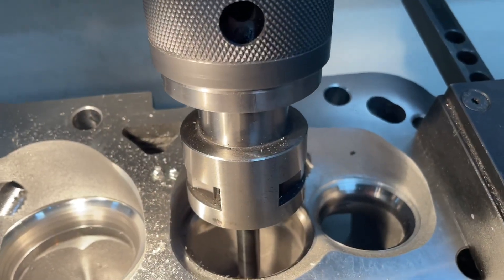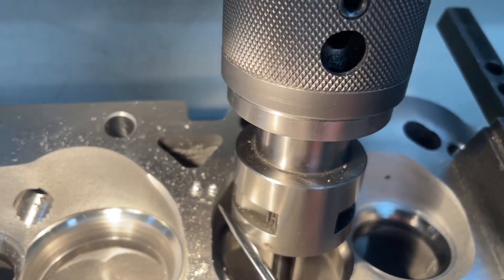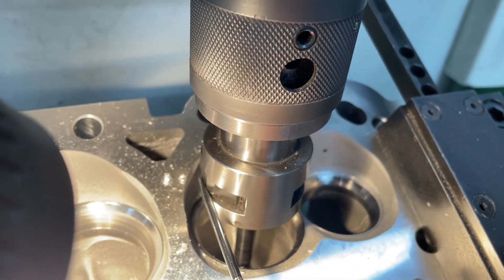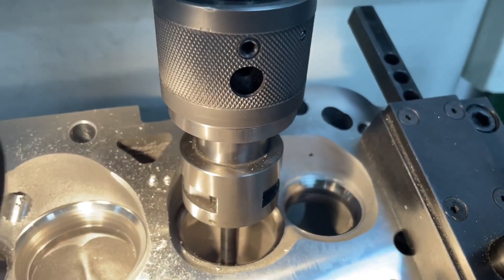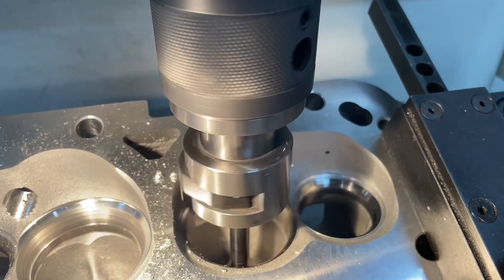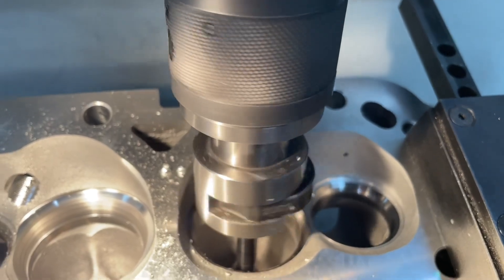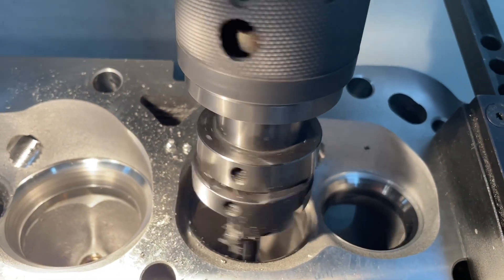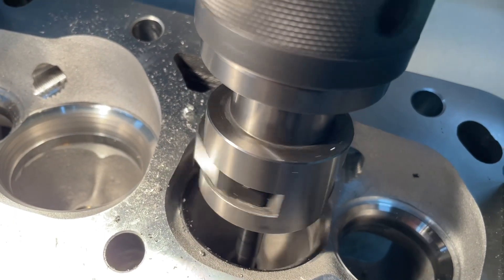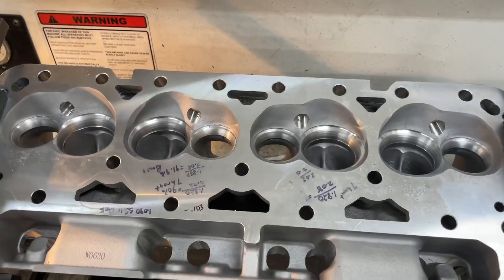Let me show you this real quick — this is my valve seat and guide machine. It's up on the pilot and this is rubbing down. This is what I mean by it's hitting the chamber — I'm pointing to it right there. I'm going to turn it on so you can see what I mean; it's going to start cutting down further into it. See it hitting there? That's clearing itself. I took out a good portion of it already — see it taking the chamber out. That's what I mean by the cutter's hitting that.